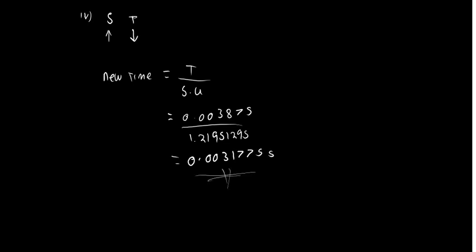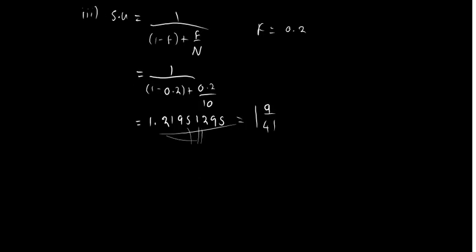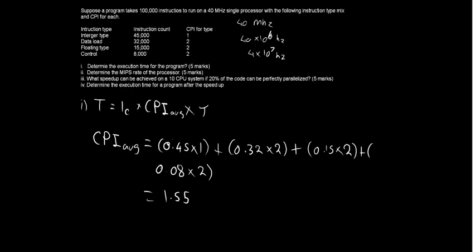And this makes sense. Our speed up is greater than 1, so we did increase our speed somehow, meaning our new time should be less than our original time. So this is how you go about solving performance questions. This is a full exam question. This is how it came for us in our exam. So yeah, if you have any other questions, of course, just feel free to ask. But for now, we're going to say bye to this topic.